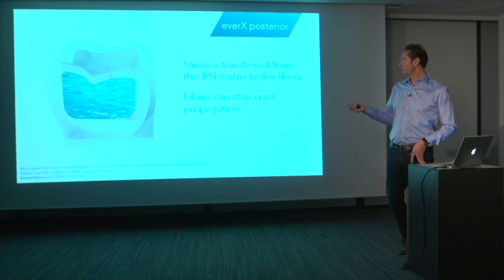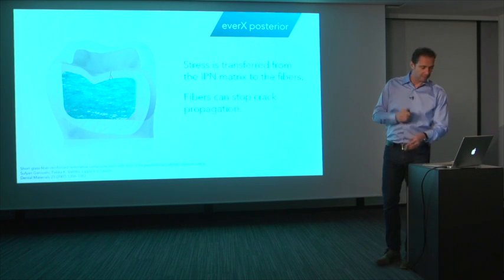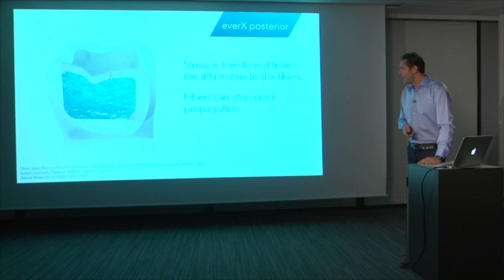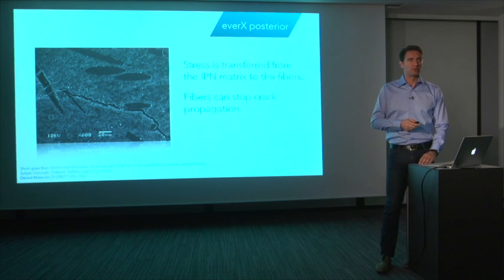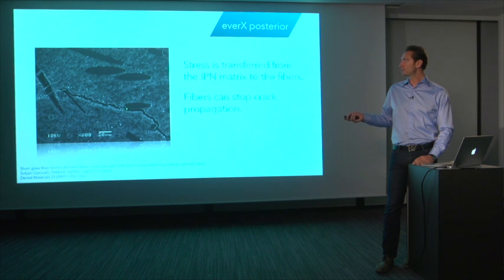And there, the fibers, they can stop the crack propagation. Remember, stopping crack propagation was one of the objectives, and not only within the material that we're using, but also within the complete tooth restoration complex. So there again, it's dual. This image, it's wonderful because it shows you how the crack inside of the material will be first deviated along a fiber. It will change direction, and then eventually it will be stopped by a fiber.